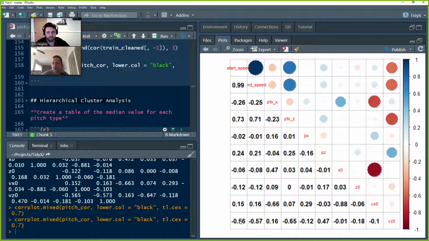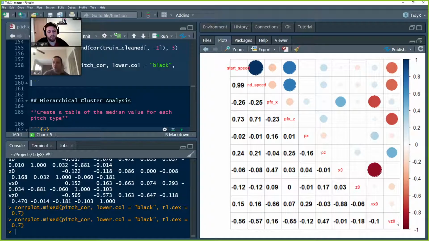So start speed and VZ0 are going to be negatively correlated. Start speed is obviously the speed from 0 to 50 feet, so from the pitcher's release to 50 feet. And then VZ0 is the velocity in the Z direction, the Z-axis, at 50 feet.